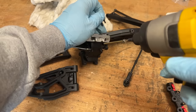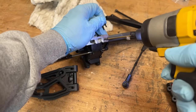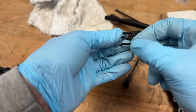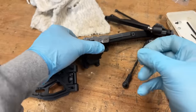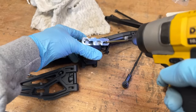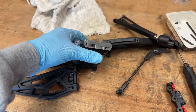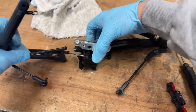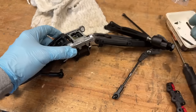Someone goes 4x4, 2x4 slash. I prefer four-wheel drive. I'm not really a massive fan of two-wheel drive with RCs. They just sort of spin around and the brakes don't work as well. So I prefer the handling of four-wheel drives personally. A lot of people disagree, and that is cool. Everyone is entitled to their own opinion. So you should get whatever you prefer. I never get it when people argue over what's better. What's better is what's best for you.